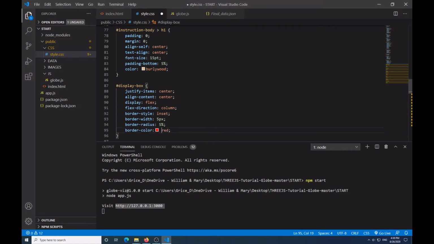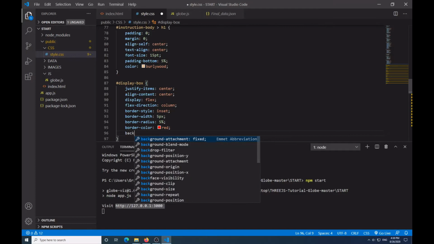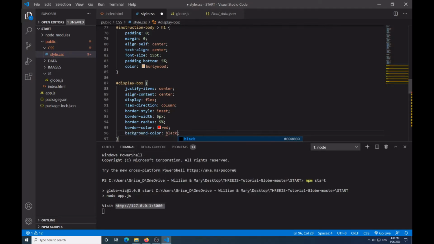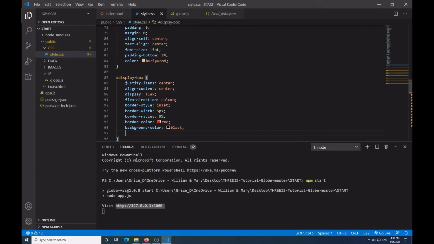Make sure you put a space. Then I'm going to do a background color of black. Make sure you save it and have the opacity set to 80%.